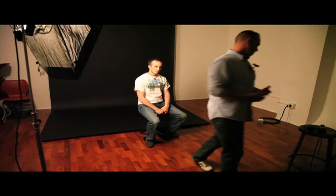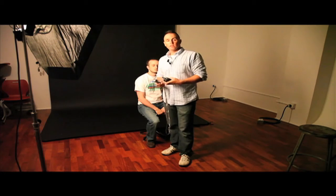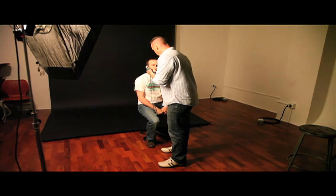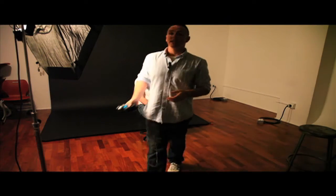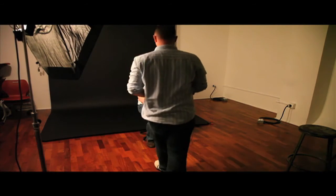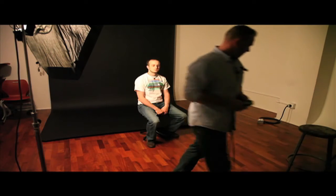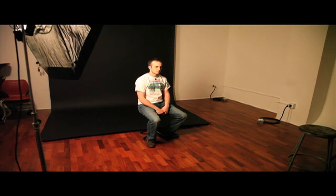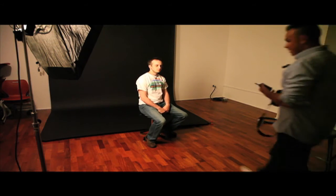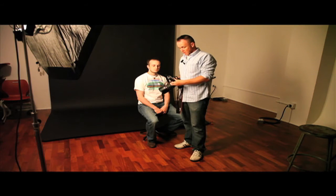So the first thing we're going to do is take a light reading. Since I used f/3.8 on the lens, that's the f-stop we're looking for. We got a 3.2, just need to take a little bit of power off. There we go — 2.8, perfect, that's what we're looking for. Today we're going to be shooting with a 5D Mark II using a 24-70 f/2.8.